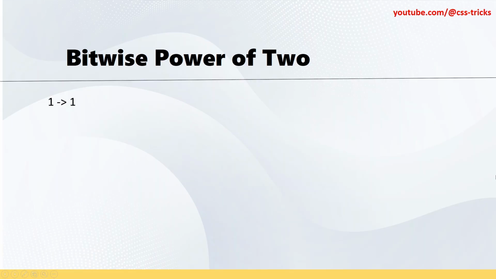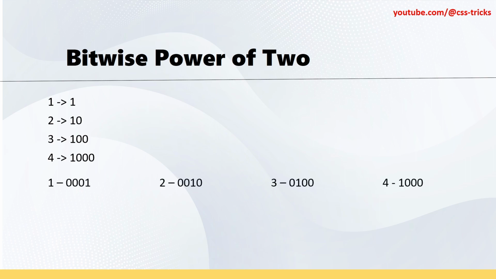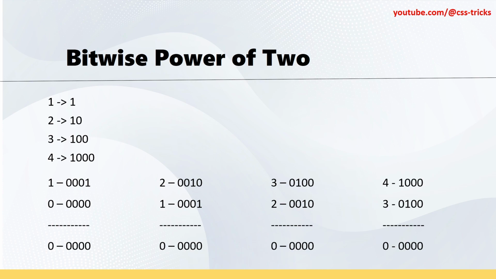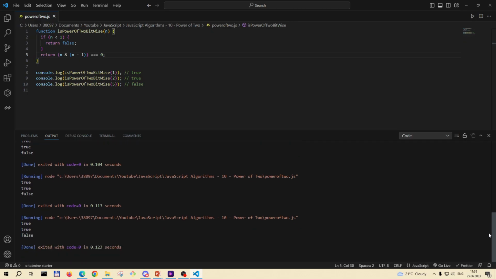In binary, a number that is a power of 2, except for 1, ends with a 0. Here is a small list of such numbers: 1, 2 in binary, 3 in binary, and 4 in binary. If we try the bitwise AND operator with the previous number, you can see that we always end up with a 0. To jog your memory of JavaScript operations, bitwise AND is 1 if both bits are 1, else it is a 0. You can see that for all powers of 2, the bitwise AND operation with the previous number will return 0.